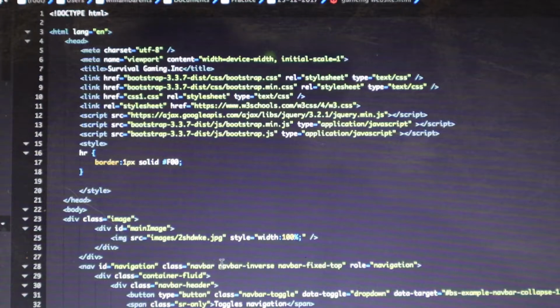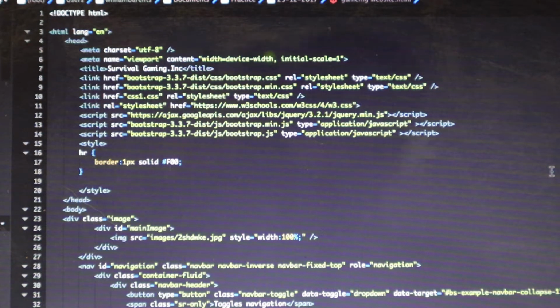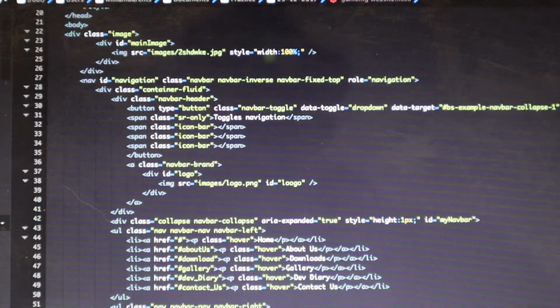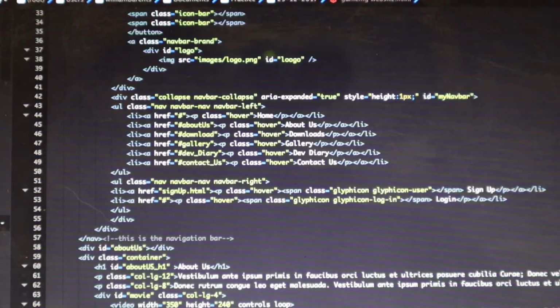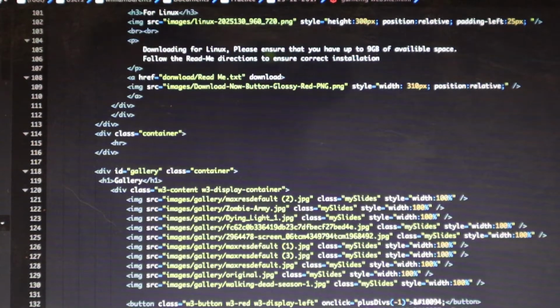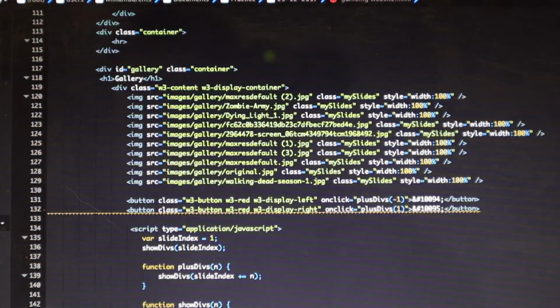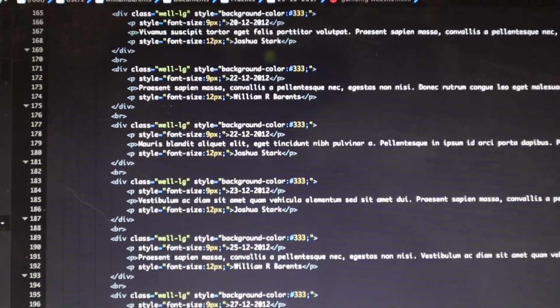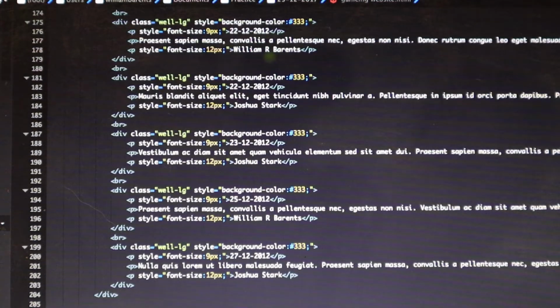Let's see what we got here. Ah, memories of when I actually didn't know what I was doing. Let's see. Oh, there we go. Looking at my novice work, it's unbelievable. It's amazing. When I was showing off to my friends, I actually thought I could get girls showing off this type of stuff. How wrong I was. They weren't particularly interested in a guy who knew computers. So I struck out over there.